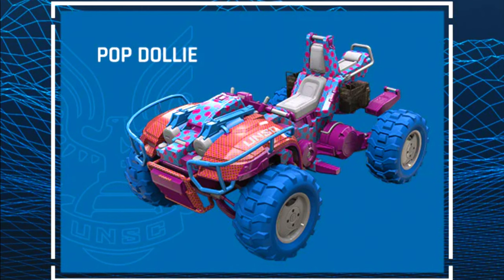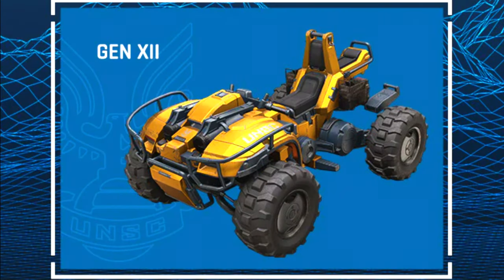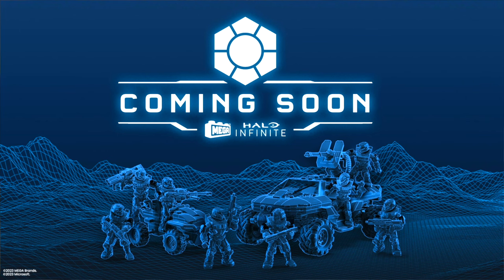They are two coatings that I am really excited to see win, although I know a lot of people wanted Pop Dolly to win last week just because it's so bizarre. But the Gen 12 stood out to me because it's a Mongoose coating that we've never even seen an asset for in Halo Infinite. We've seen assets for a Warthog version of the Gen 12, but it has never even released, and we've never seen a Mongoose coating. So it's really cool to see that Mega is going to be producing a coating for a Mongoose that hasn't even been released in the game yet.